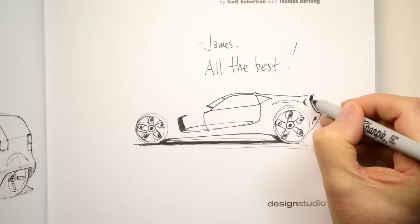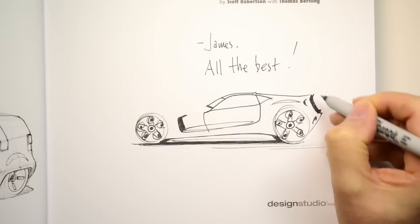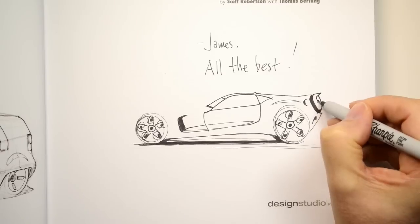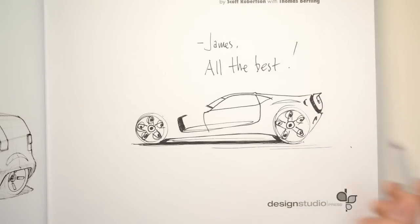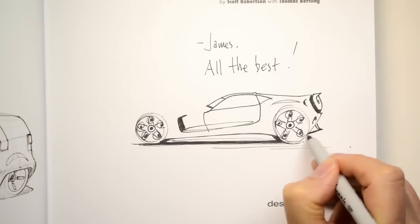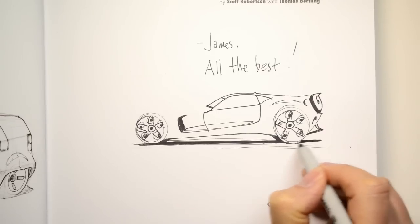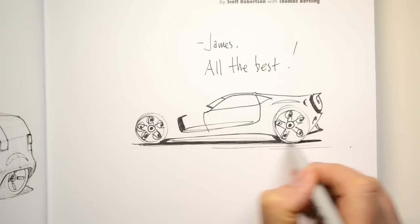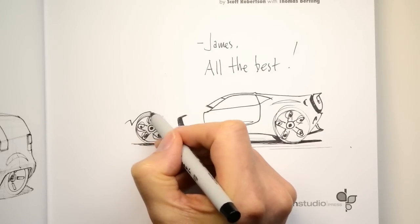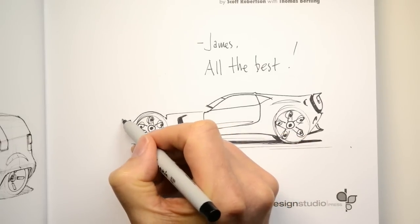I still like this little floating tail light. I like that because it provides a nice anchor with a little bit of contrast. Not anchor as in you want your car to go slow, but a little visual anchor with a little contrast back there. Some details across the back. Some sort of a little aerodynamic tunnel or something happening back there. A little cast shadow. And that reflection line up and over the front wheel, and then flowing into that line right at the shoulder.